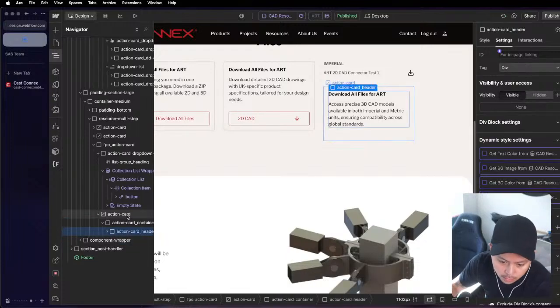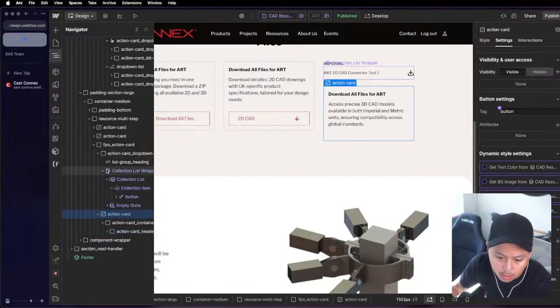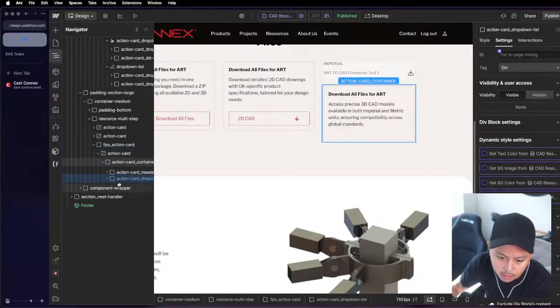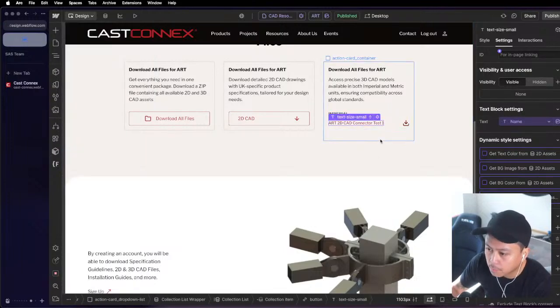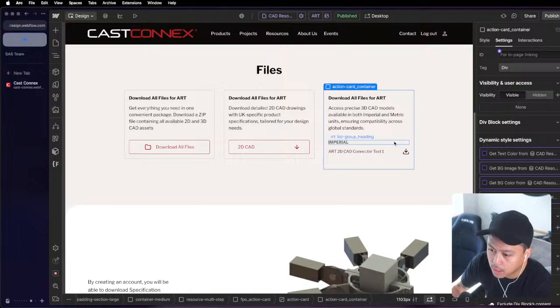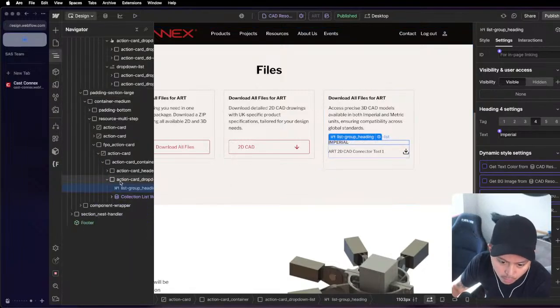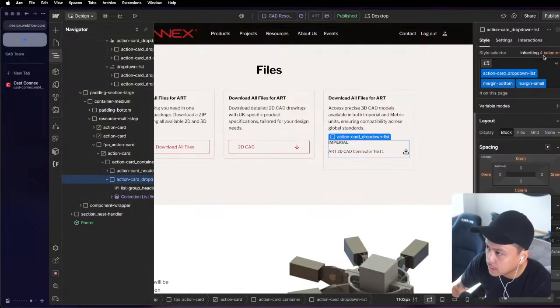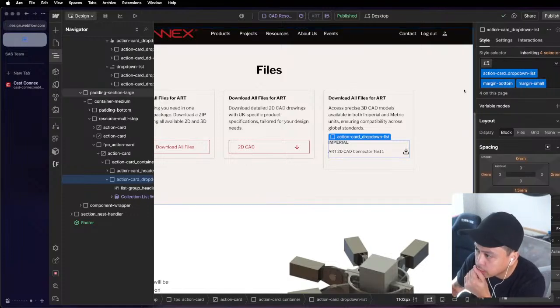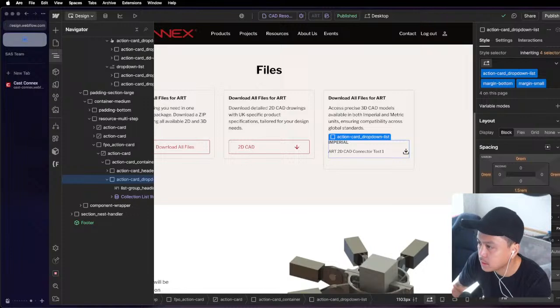So I'm gonna delete that, and now I can grab this guy and put it in here. Okay, so this gives us a feeling that this thing is open, and now I can focus on working on this item right here. So this is a mess in here. Action card drop down list.